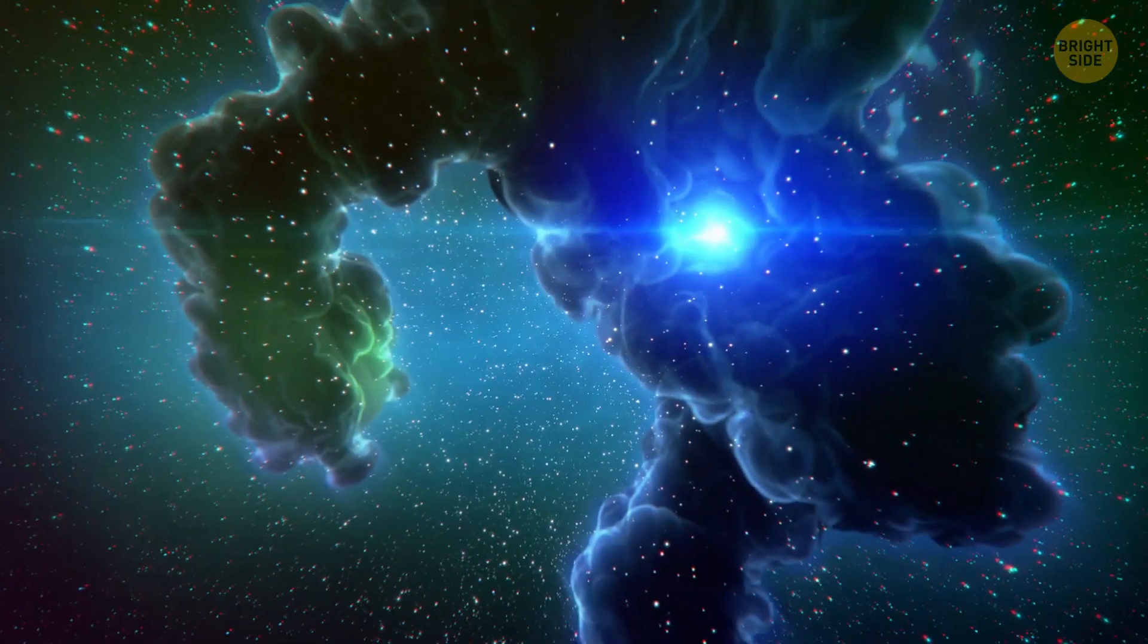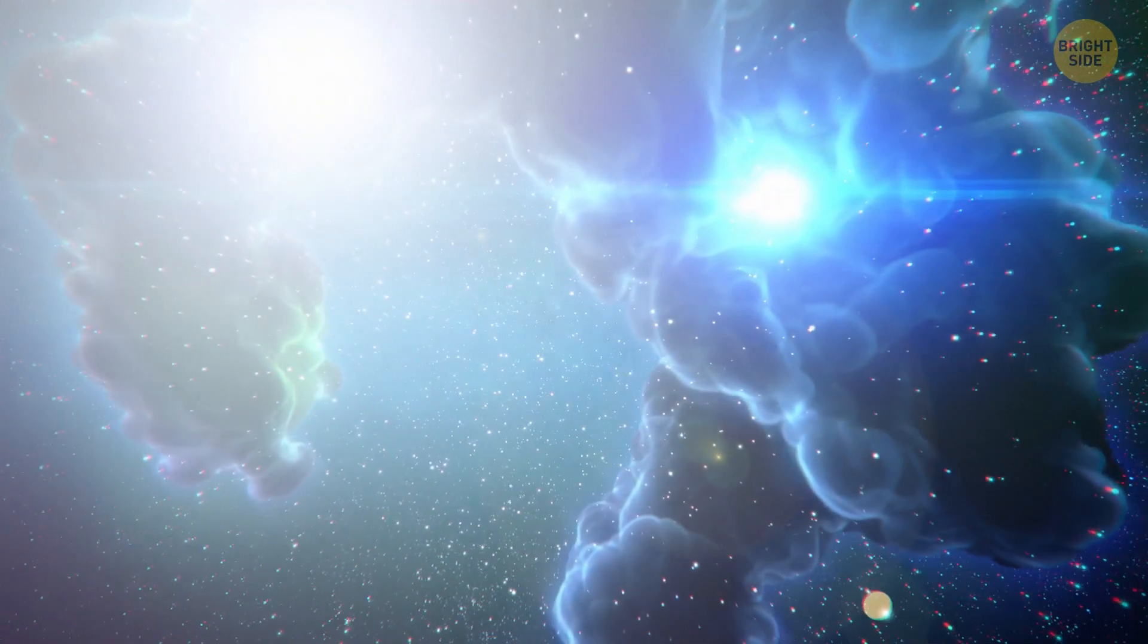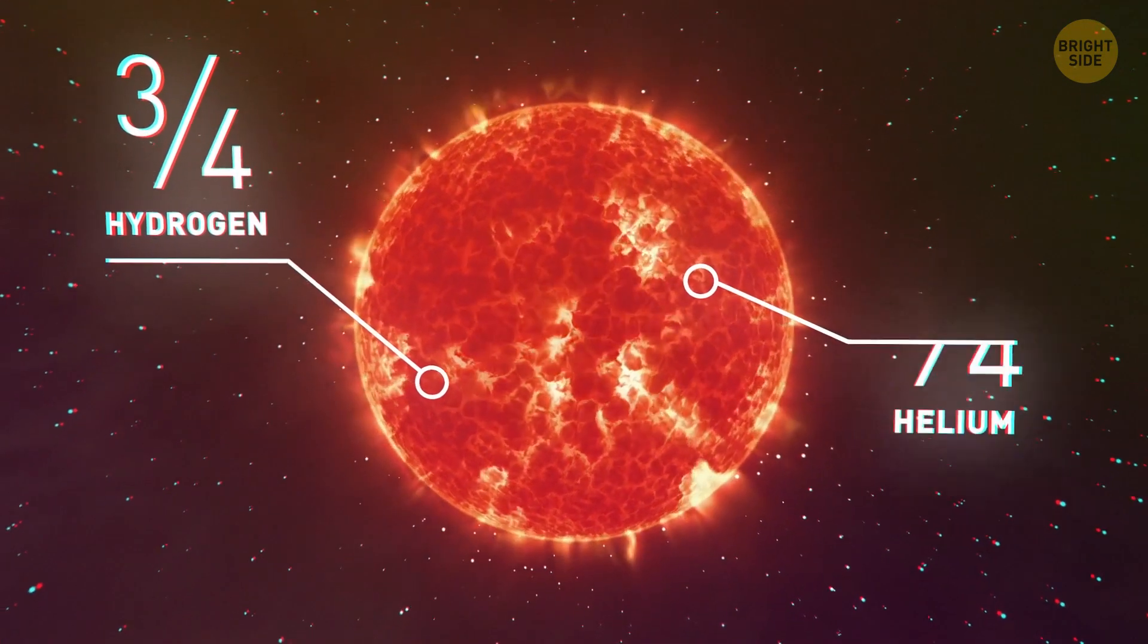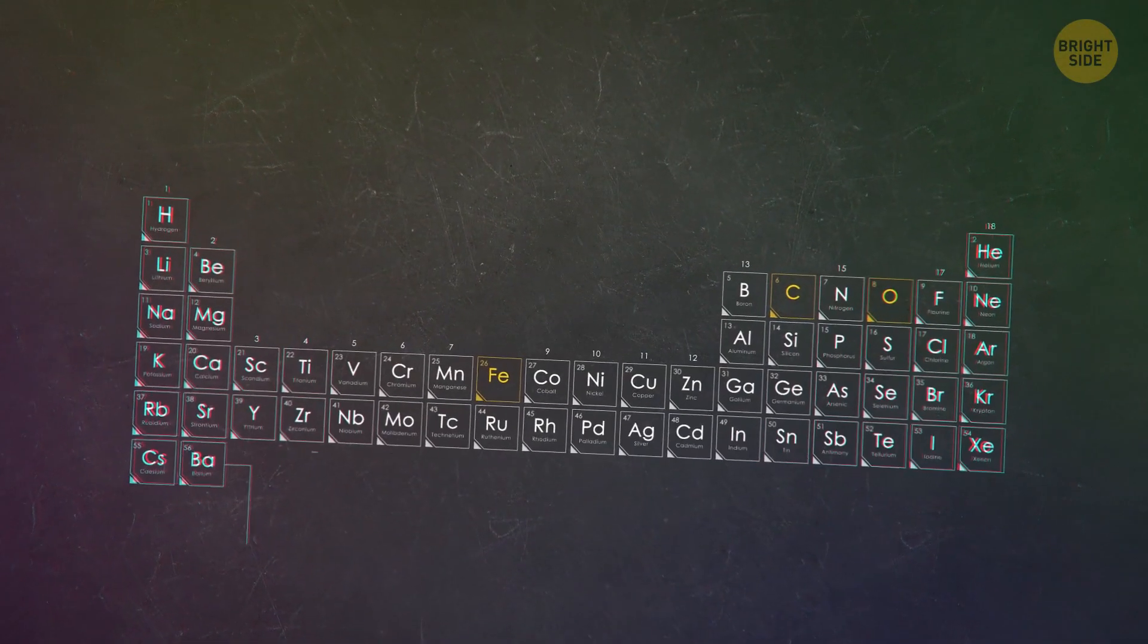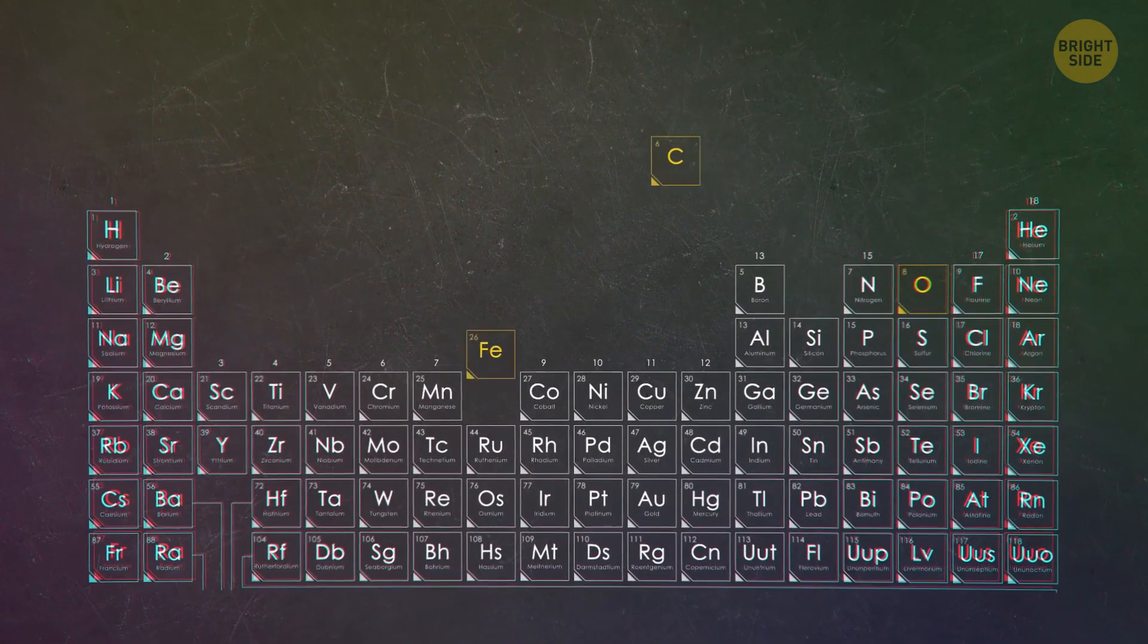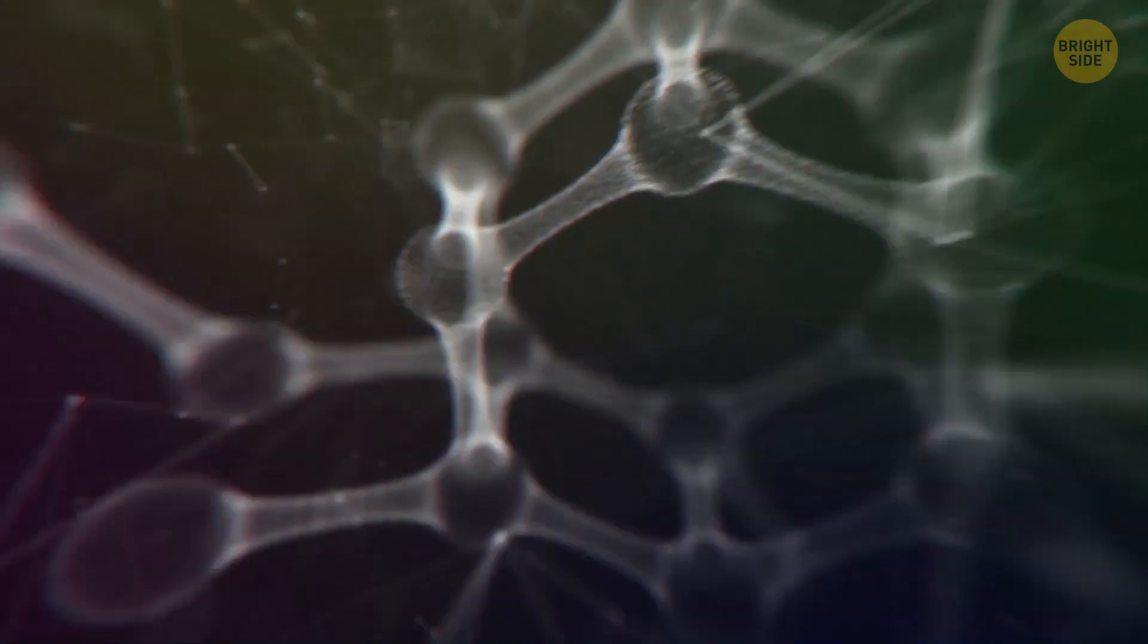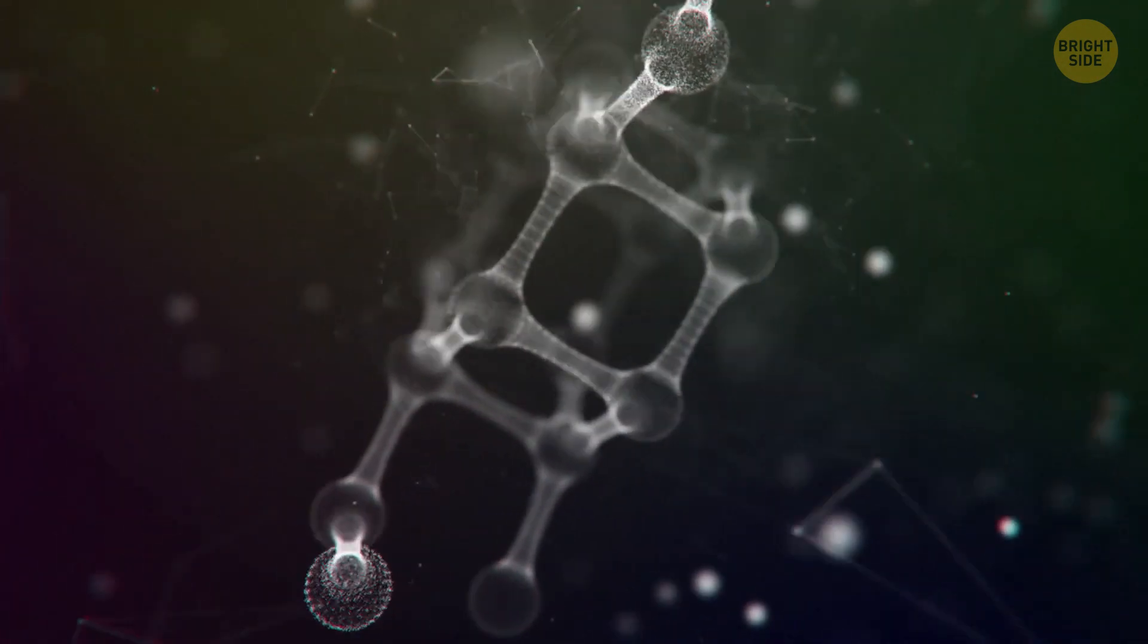Clouds of helium and hydrogen grouped and turned into stars that had gravitational forces. Our Sun is also made of three-quarters hydrogen, while the rest is helium. At later stages, some other, heavier elements started to show up too, such as carbon, iron, oxygen, and so on. It wasn't all about chemical processes where new elements, stars, or planets kept coming.